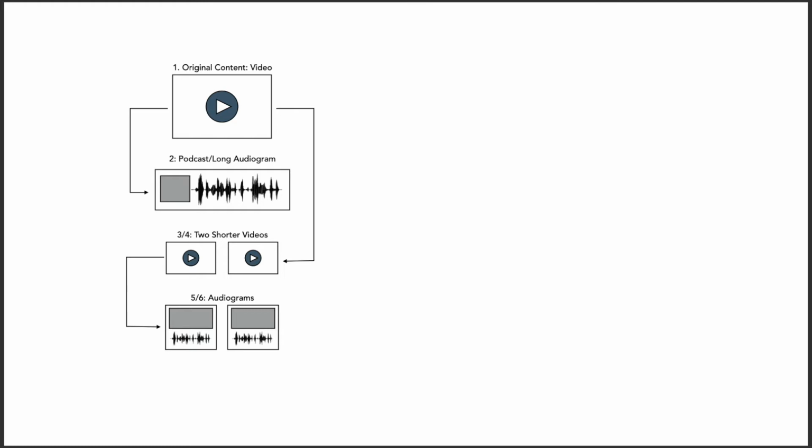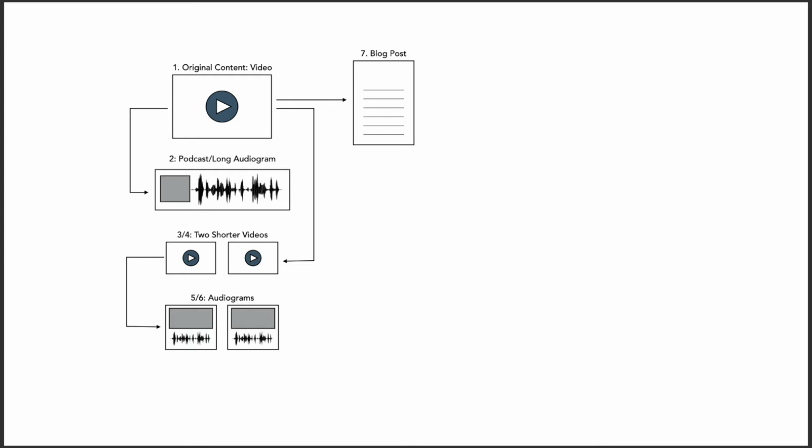Now from that original video, we can also transcribe it. We can go to somewhere like rev.com, and for I think it's like $1.50 a minute or something, they'll transcribe the audio in your video. You can upload either audio clip or the video, and they'll transcribe it. You're then able to clean that up, and you're going to create a blog post out of it. You're going to add some headings, you're going to add some formatting, maybe some bullets. You could drop in some graphics. You could even drop in the video you're creating here, which is what I'm going to be doing with my blog post. Again, click the link in the description.